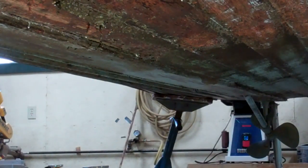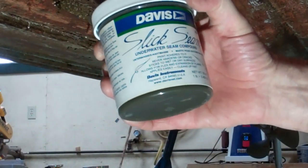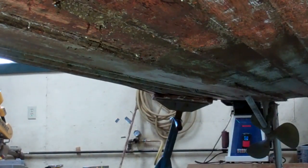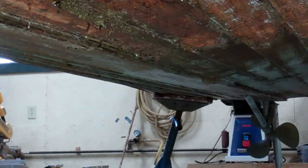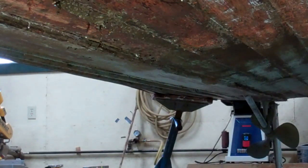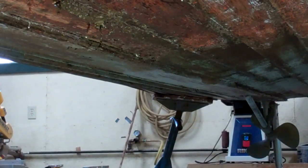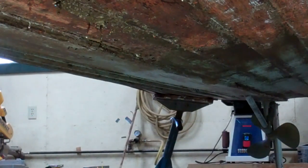So we're going to continue testing this. We've nailed down some planks to a piece of plywood, creating seams. And I can tell you, based on my initial experience, this stuff is easy to trowel out. It flows nicely into the seam. And according to everybody I've spoken with and the people at Slick Seam, this product will stay flexible, stay adhered tenaciously for years and years to come. We'll see. We're going to give it a try.